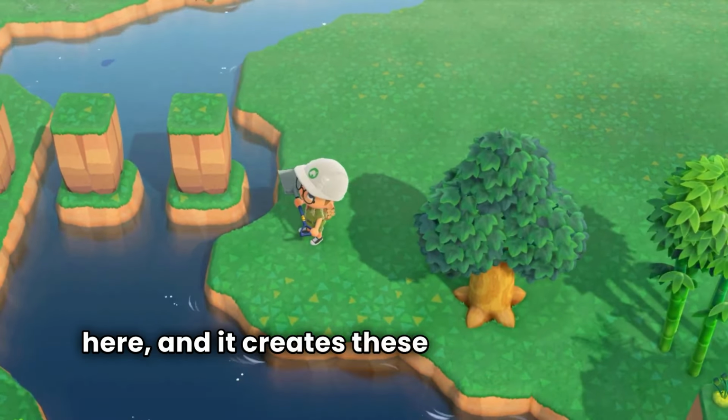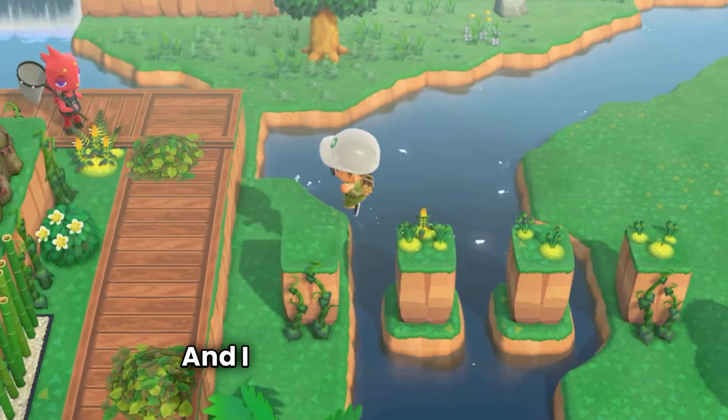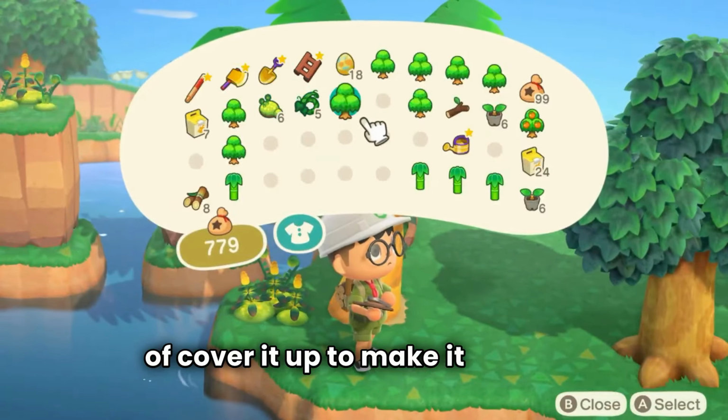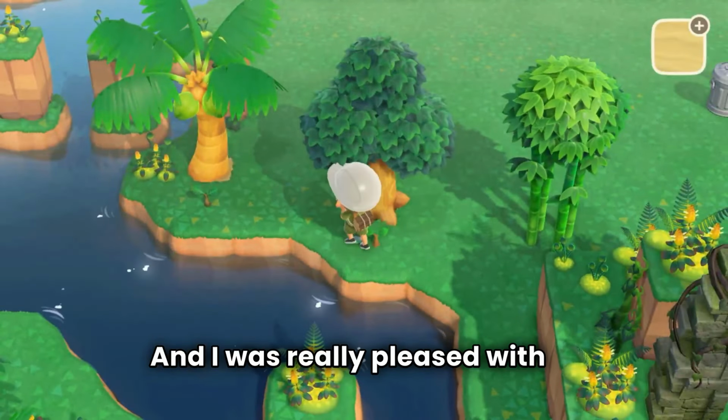And honestly, I think that's what jungle core should be all about, having different things to explore and to see. I really like this, and I was glad that I could place something right where the vines were, because I was worried that you couldn't, since Animal Crossing is weird and doesn't allow you to place things a certain way. I did a little palm tree to cover it up to make it still look overgrown, and I was really pleased with it.